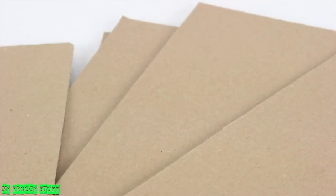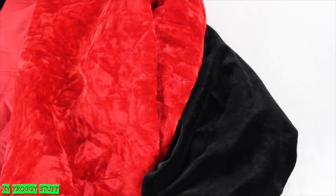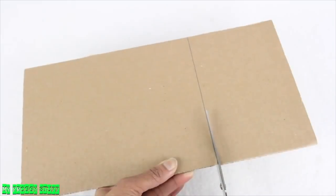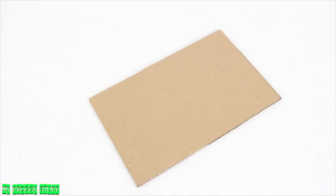So we are gonna make our own using recycled cardboard, white paper, scrapbook paper, bamboo skewers, or wooden dowels, printables from our blog, fabric, and glue. I start by cutting a piece of cardboard for the base of the photo booth.